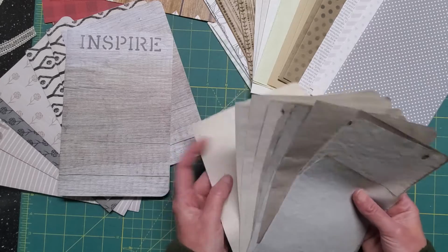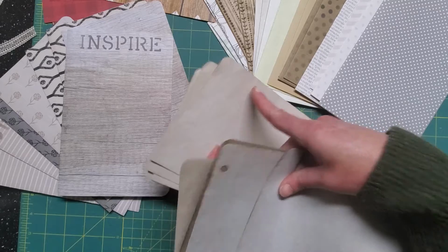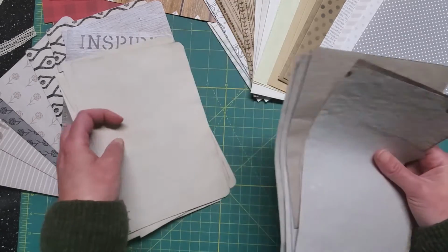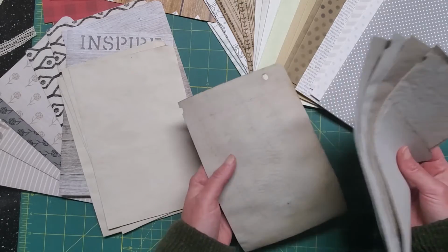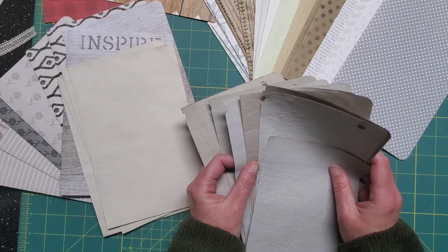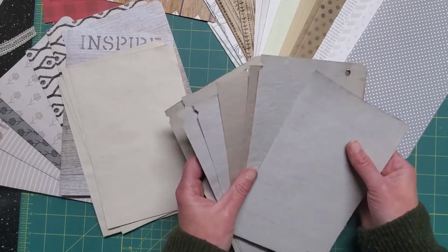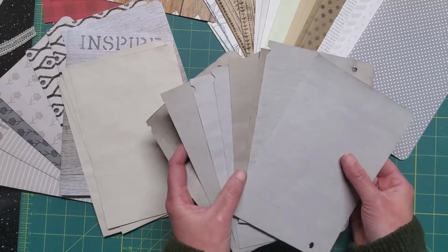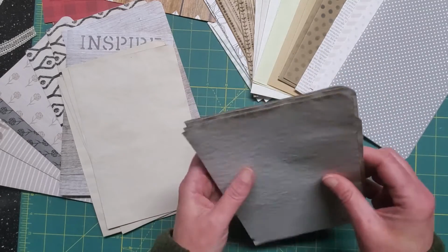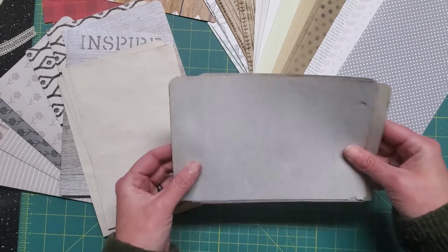So also in here I have the computer paper. Like I said, I've trimmed nothing off that other than rounding the corners. This is actually, I think, coffee dyed paper. I said tea, but this is coffee. And this is a combination of coffee dyed paper and I think I had some leftover black fabric dye, and it ended up doing this weird kind of brownish grayish color, but this is going to work perfect in this journal, so I'm super happy about this. But I didn't have to do anything to these papers other than fold them in half and then round the corners, because this is just notebook paper.